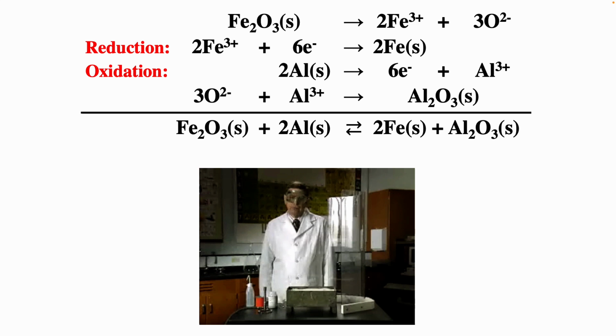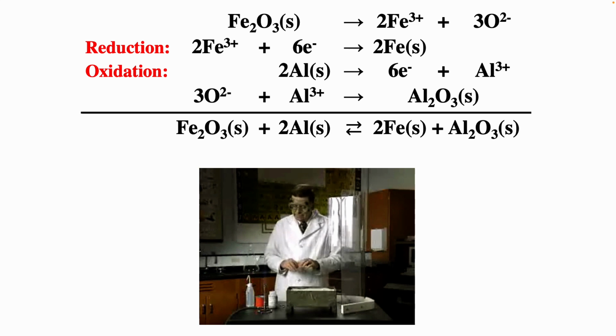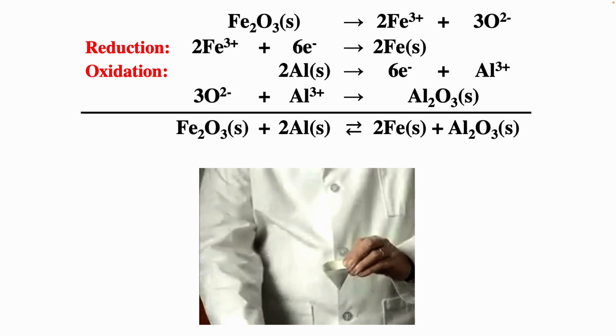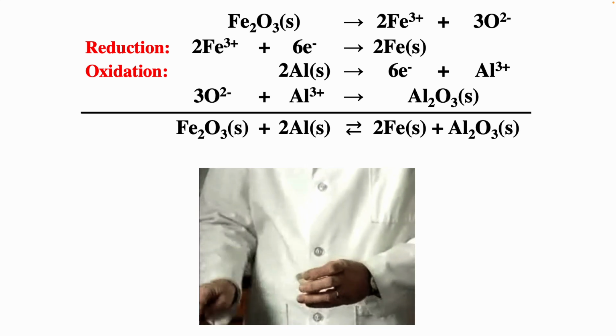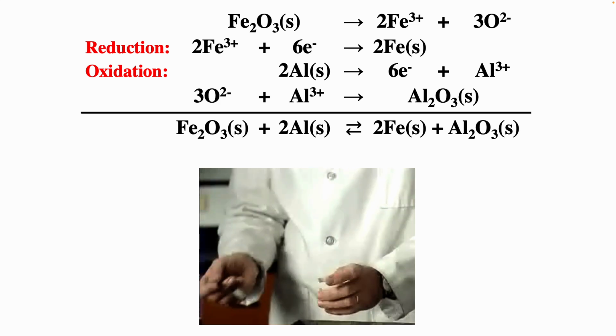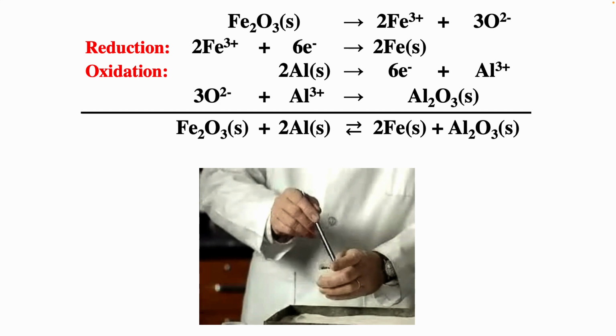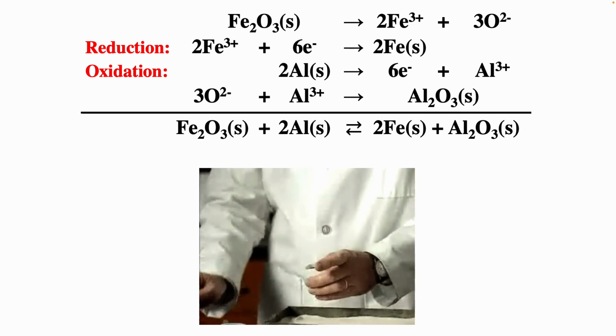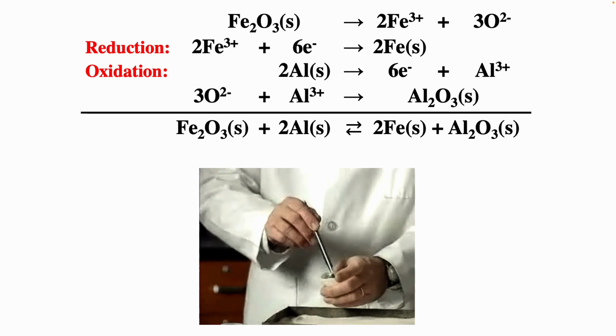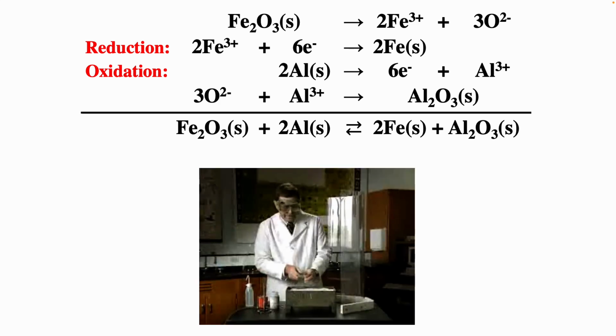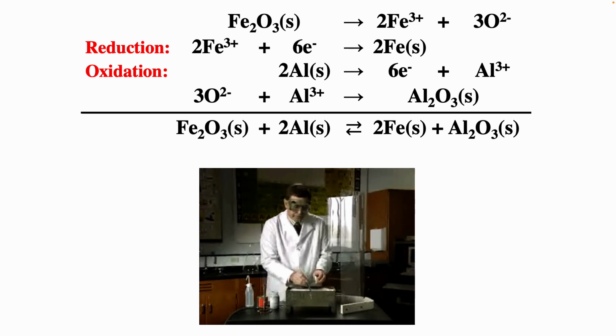Chemical reactions are exothermic, but none quite like the thermite reaction. Here we have a piece of filter paper which we're going to fold into a cone. We're going to place a mixture of aluminum and iron oxide into the cone. We're also going to add some thermite starting mixture. This is a powdered material which helps the oxidation reaction. We're going to place that then in a hole in this container of sand.